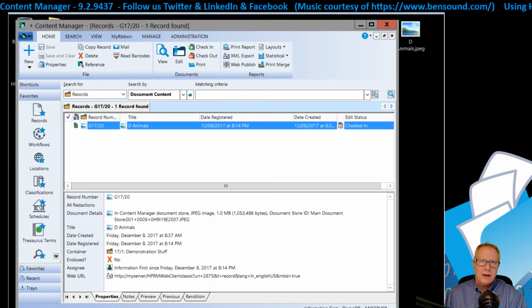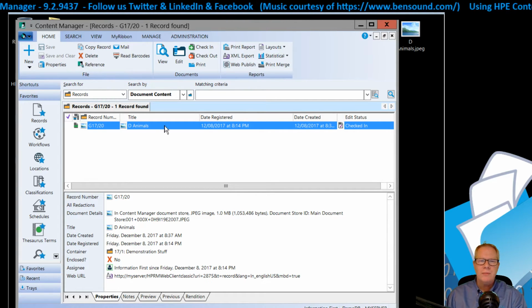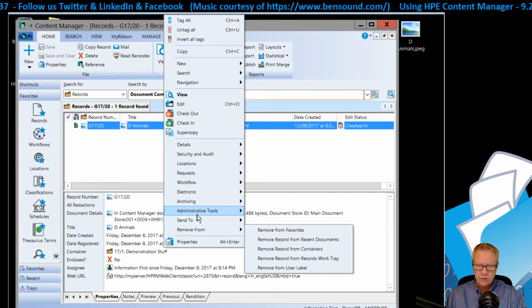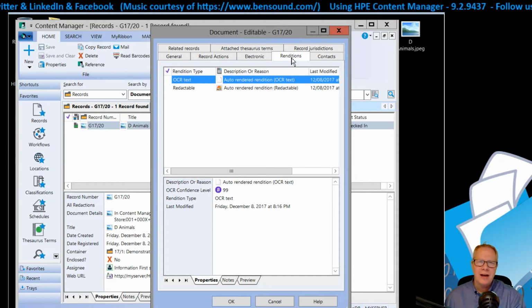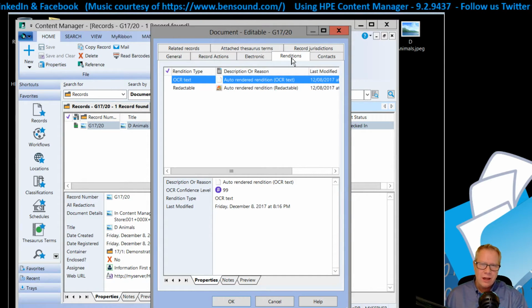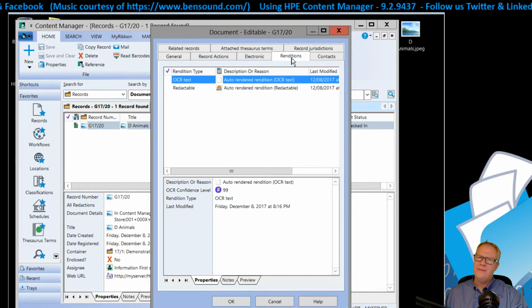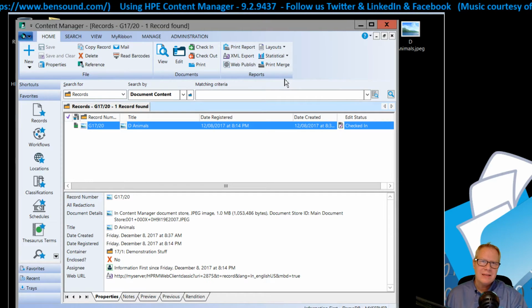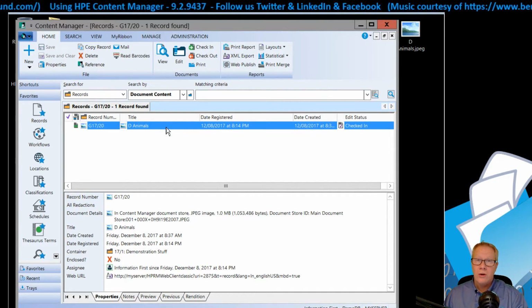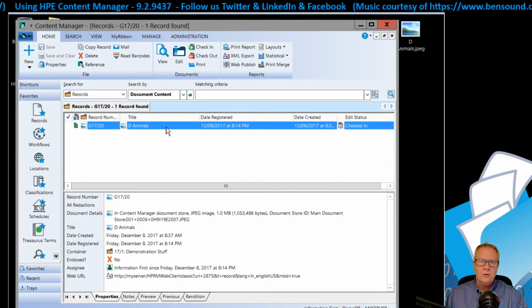Now this is where I could juggle and entertain you for a little bit, but let's just jump in there, and it won't happen super quick. It does take a little bit extra time to get that rendition for us, although I was tweaking my event processor and I'm making it run a lot faster than it was out of the box. So here we go. We've already got the auto-rendered OCR text, which is great, and that is one that hopefully will become searchable. So I'm giving it a little bit of time because the next step with that one would be to send it off into the IDOL engine or your other content indexing tool and have it indexed.